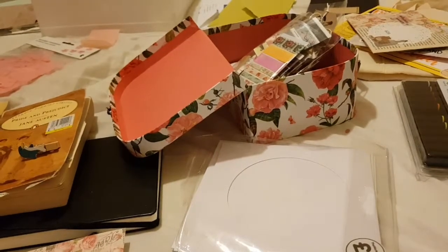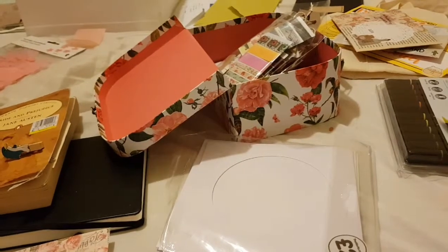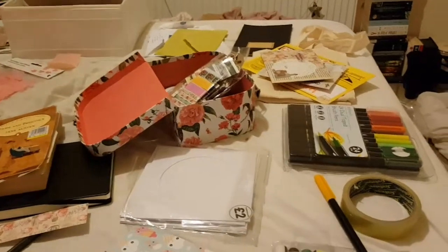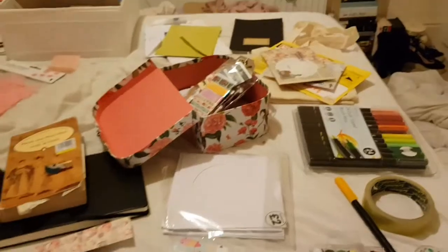Basically, I've been really ill and tired and just things kept coming up. I know I'm full of excuses. Sorry about the shaky camera and the messy bed. I'm going to turn that over because it has my address on it.